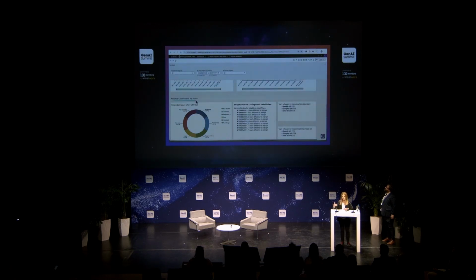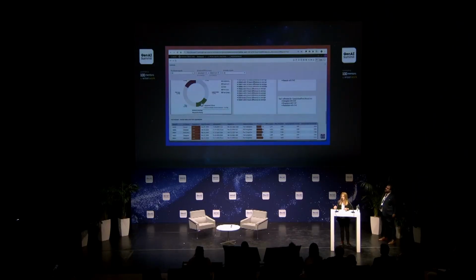And then again, in more detail, like what are the main reasons that I'm not able to meet my demand. We see also some more detail. The dashboard is very interactive, so clicking upon different components, I'm diving into the specific details. And also on top of that, I can also create what we call an executive summary. This, in a very quick way, gives me the specifics, like what are the key insights from this dashboard. And this is very convenient, as you can see.